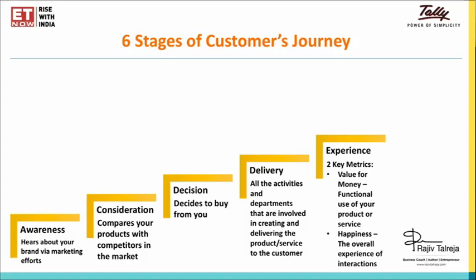I have seen businesses who justify value for money when they have not created a happy experience for the customer. They say, we gave it, no. We did our job, no. Still they are complaining, no. Baba, they are complaining because of the indifference in your tone. You gave it, but you didn't give it with care.